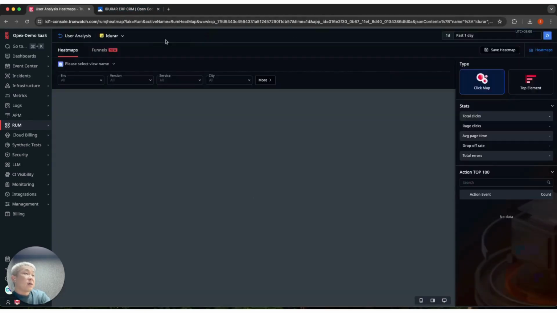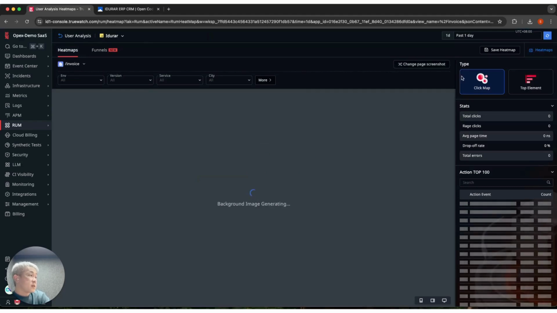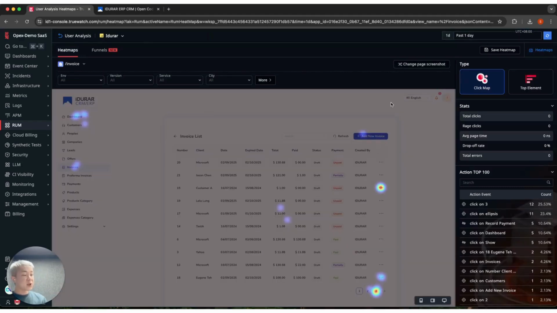We also have heat maps. For instance, over the past 1 day, I can generate a heat map for each of the web pages or mobile apps as well, to see where most of the users click or where they do not click. This is to optimize the real estate space from a product design standpoint, to make sure that the product features are understood by the users and visible, and that they use them effectively. If they do not, we want to find out why and make changes to the product design to optimize user conversion. So that translates to business value as well.